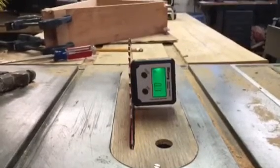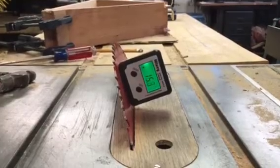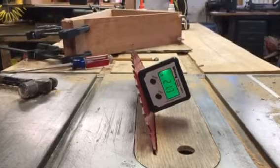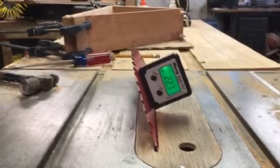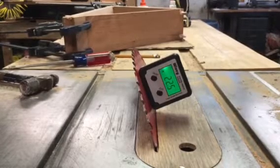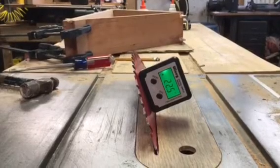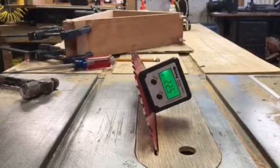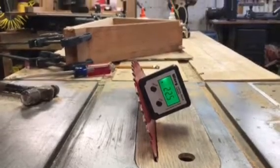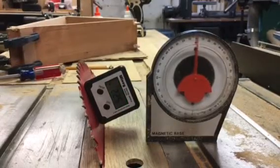The digital gauge is going to allow me to set the angle of my saw a little more precisely. What I'm going for is a 22.5-degree angle. It's a little bit interesting to get the saw to dial in at that exact angle, but I can do it — I just got to play with it. There it is. You can see I already forgot to tape this one little portion. I wanted to show you how I got to the 22-degree angle. The old angle device I used to use is that one there, and unfortunately it's a little off — that's why I use the new one now.